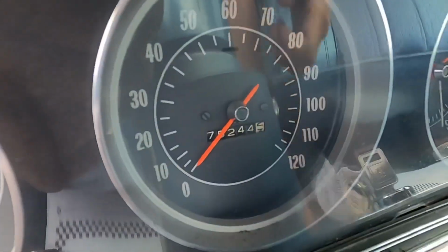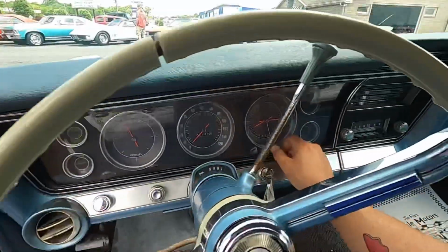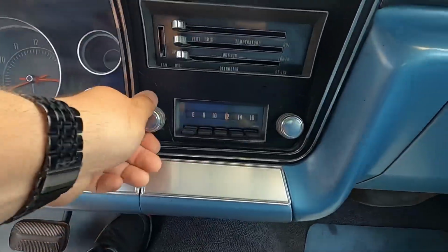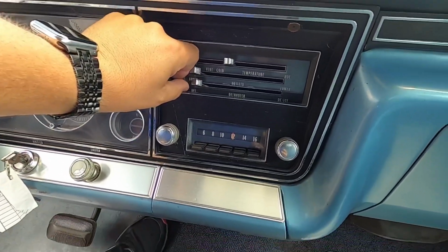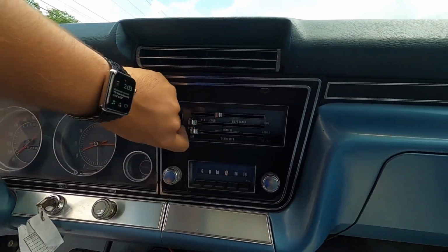This one starts up good, showing 75,000 miles. Got a quarter tank of gas. We'll change that throughout the test drive. The clock. Sometimes you could just do that and it'll start working, but it's not. Radio, all the way up, not working. Blower motor. It's blowing, but of course, compressor's not hooked up.